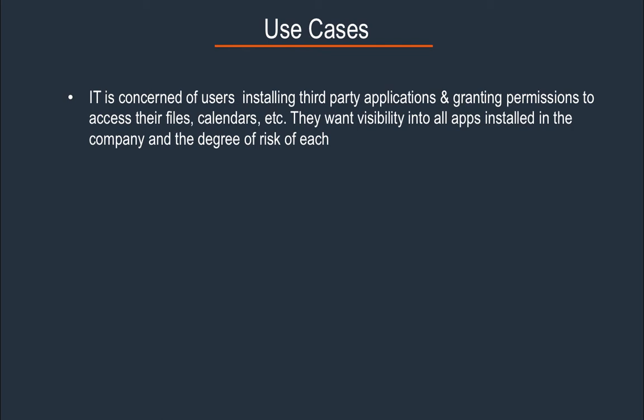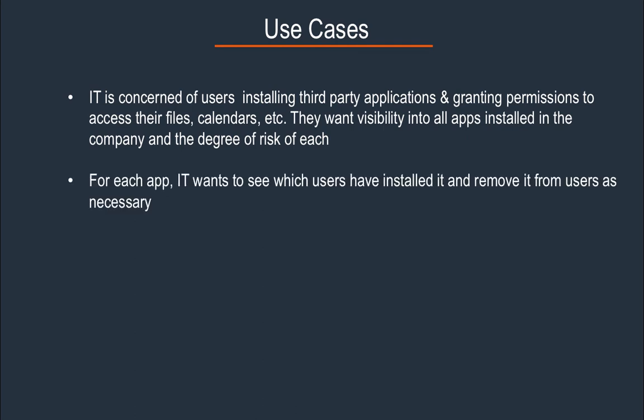It is very easy for users in your organization to install third-party applications using their company ID and grant those applications permissions to access their files, calendars, mails, etc. And IT is blind to all of this happening. They want visibility into what's being installed in the domain and who's been installing it and how risky are these applications. That's what we will be able to show you with Adya.